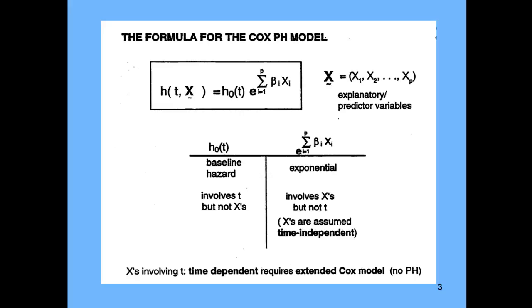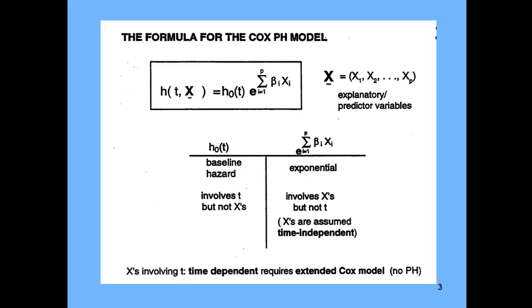That's not exactly fair in some sense, because some of the x's that you might be dealing with in a study, for example, an x denoting age, may not be 0 for anybody in your study. You have an age, you're alive. So you can't talk about certain variables having value 0 that you might want to consider. So another way to think about why H0 of t is called the baseline hazard function is that it's what you start with before you start adding predictors to your model. In other words, before you start adding any predictors to predict what the hazard is or even the survival, it's the starting point. It's the baseline. That's another way that people often think of the idea of baseline.